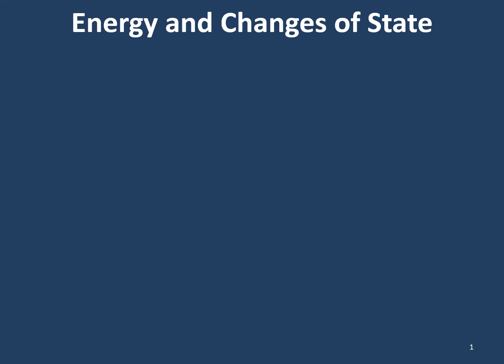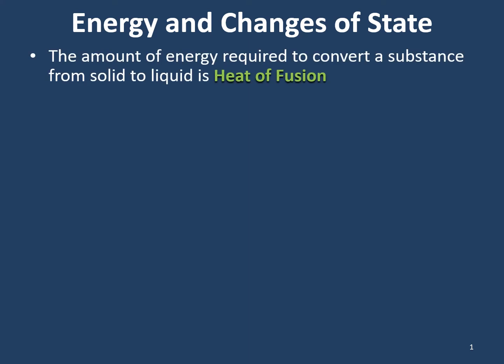Hello, Chem 1A. This is Chapter 6, Lecture Video 5, and we're going to be talking about how energy affects changes of physical state in this lecture video. So, the amount of energy that is required to change something's temperature, we can calculate using our equation that we learned earlier, Q is equal to mc delta T.